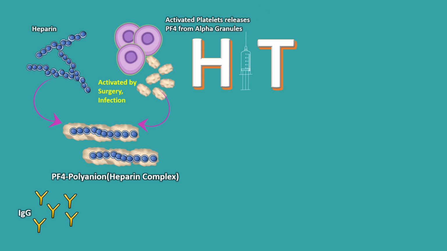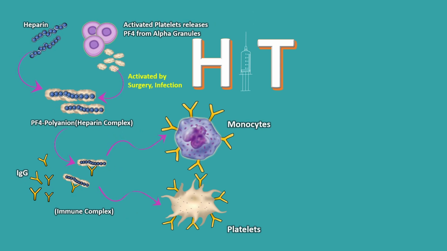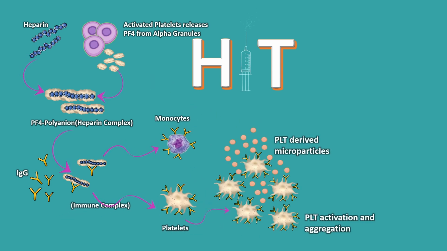These IgG antibodies form a complex with the heparin and platelet factor 4 in the bloodstream. Now, the tail of the antibody then binds to the Fc region on the surface of the platelet. This results in platelet activation and the formation of platelet microparticles, which initiate the formation of blood clots. The platelet count eventually falls, leading to thrombocytopenia. Now, in addition, the reticuloendothelial system, mostly the spleen, removes the antibody-coated platelets, further contributing to the thrombocytopenia.